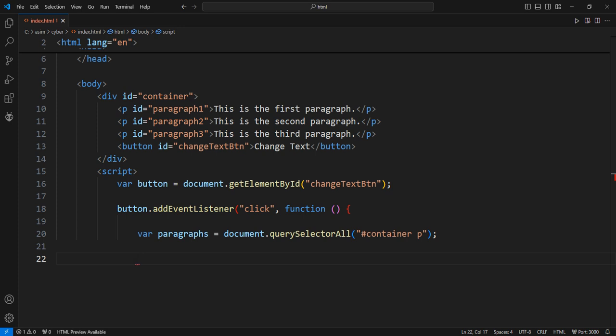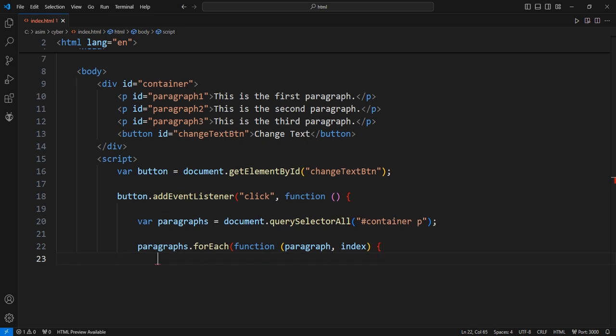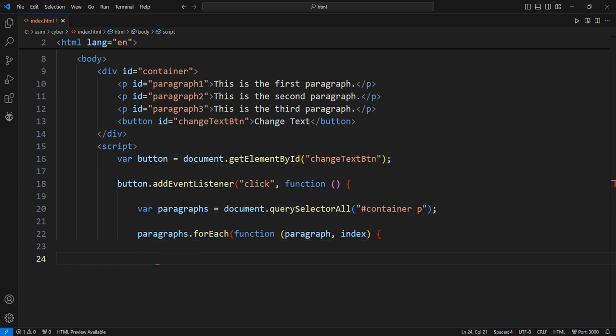Looping through each paragraph in the node list using forEach. The forEach method applies the provided function to each element in the list, the paragraphs. Modifying the text content of each paragraph. Paragraph is the current p element in the loop.